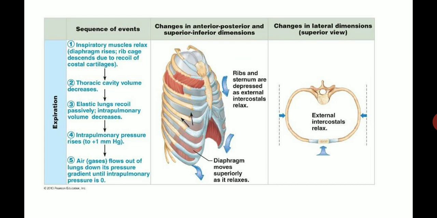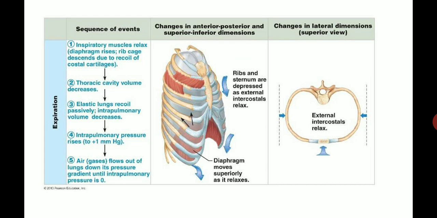Expiration or exhalation is the result of reverse movements of the ribs and diaphragm. The external intercostal muscles relax and the ribs move in automatically. The diaphragm is relaxed and moves upwards to its dome-like outline. As a consequence of the above mentioned movements of the ribs and diaphragm, the volume of the thorax cavity is decreased and the lungs are compressed, forcing the air out into the atmosphere.